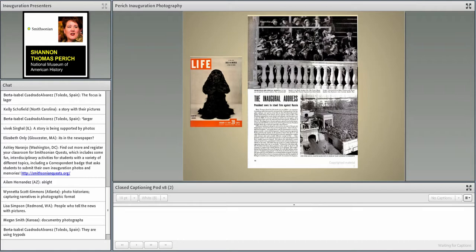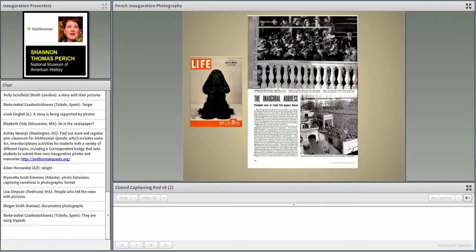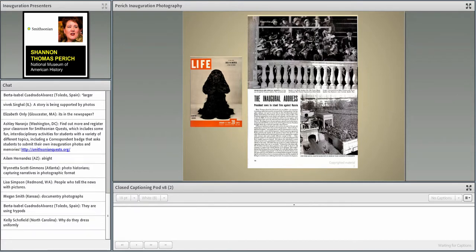So Life magazine is one of the very early and important magazines that helped shape the way that we understand the photo essay and the importance of news photography in journalism. These photographs, let me just say that all of the Life magazines have been scanned and are available in Google Books. And so these are all screenshots from pages from Google Books, just so you know.